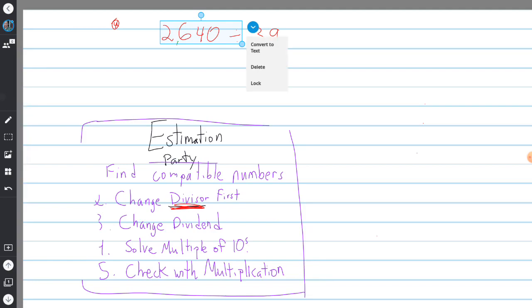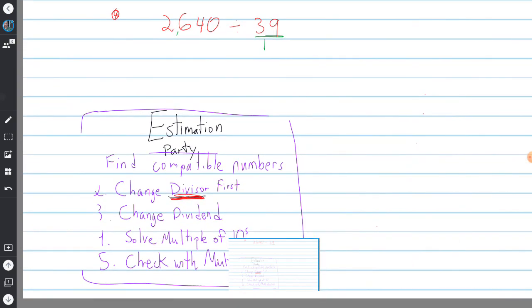We're going to change 39 first. 39 is going to become 40. And then I have to ask myself: 4 and 26, what goes there? If you didn't get 40, go ahead and pause it right now and see if I corrected you. See if you're able to solve it now that I've given you that one hint.